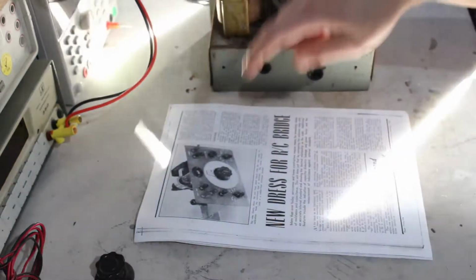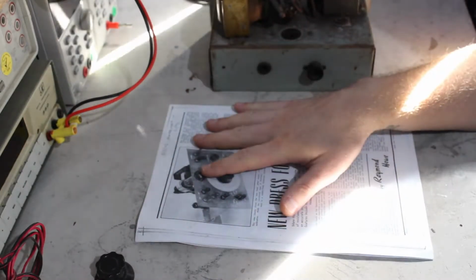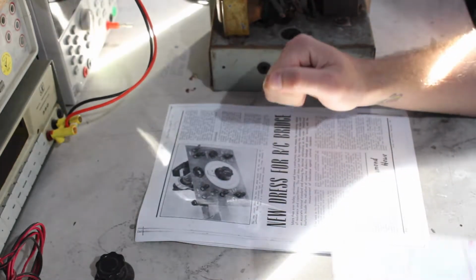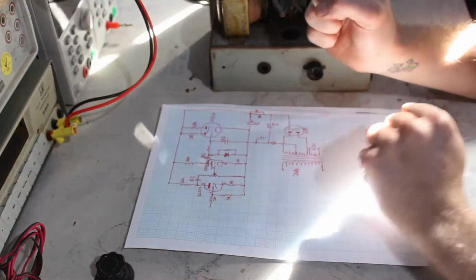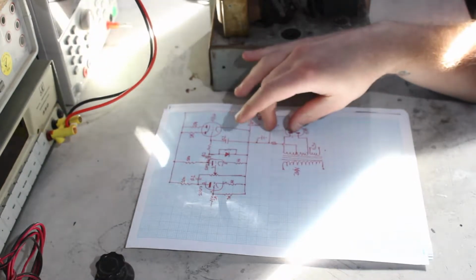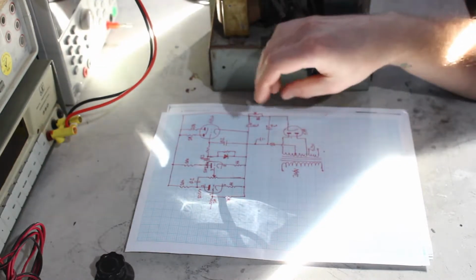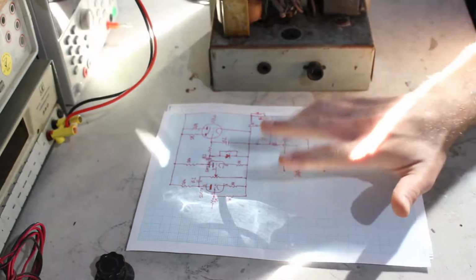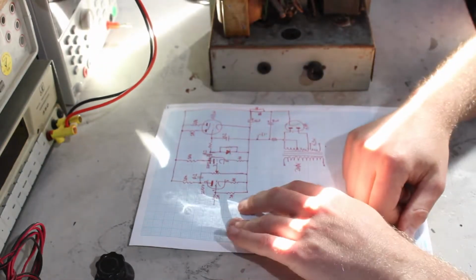So, because that 12AX7 was in there and I could not find an updated circuit diagram or anything, I just started tracing it out internally and at least partially came up with something. The supply section here is a bit, what's the name there, but I ran out of space. I've written 6X4 instead of 6X5, but close enough.